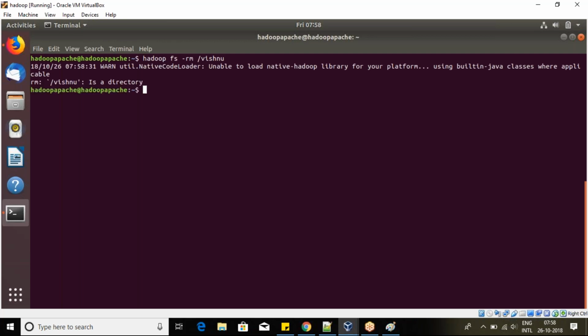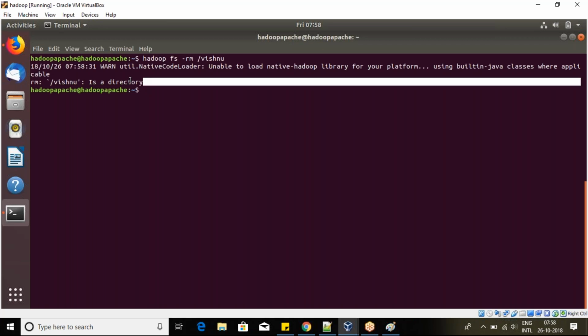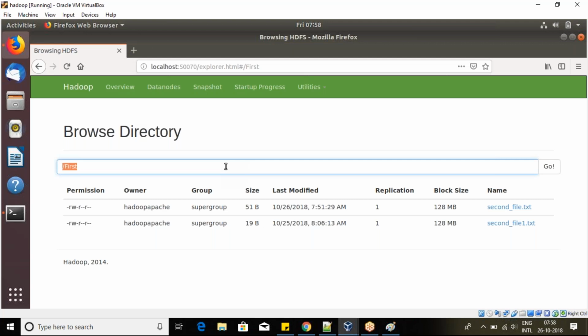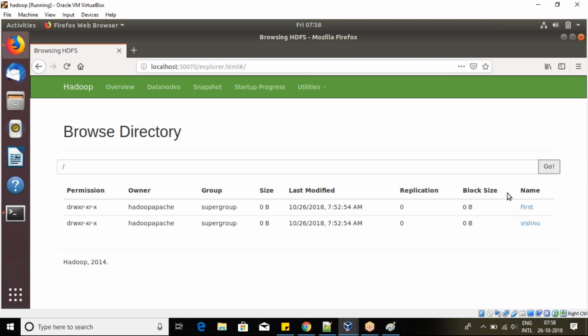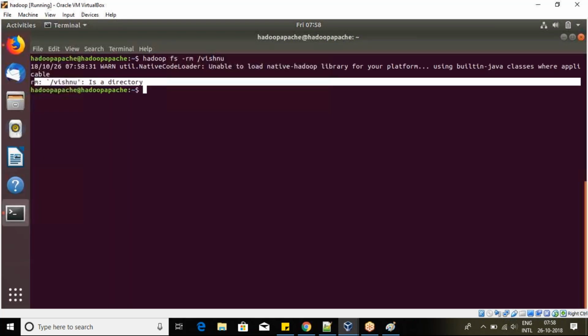See here, what are we getting? Vishnu is a directory, and if you observe this UI, Vishnu is not removed. It is simply saying Vishnu is a directory.